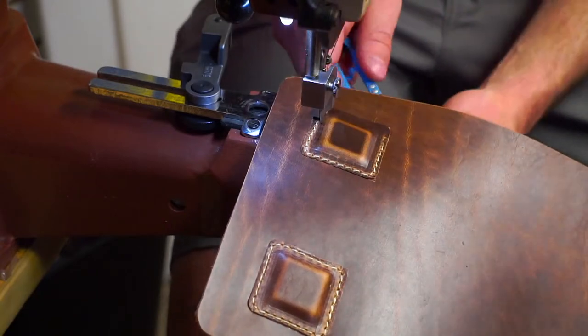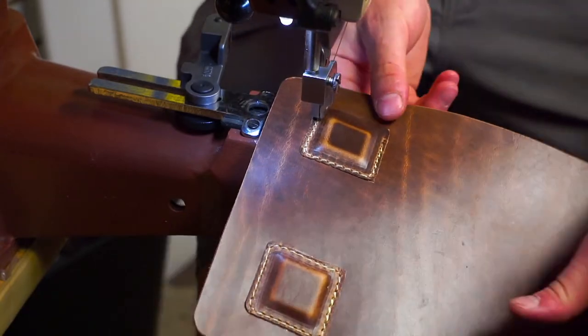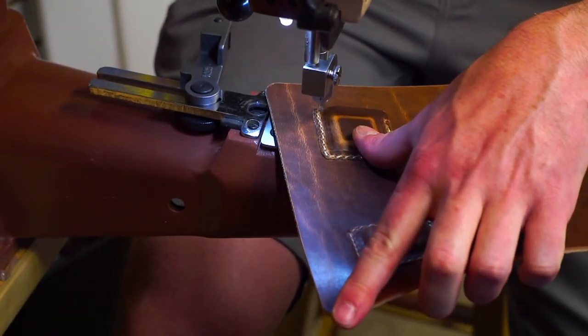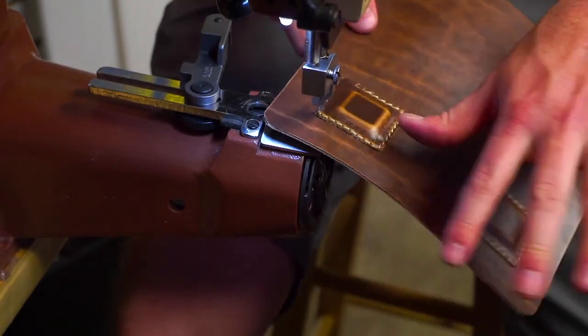How's it going, Clayton? It's pretty good. You got it all fixed up? Yeah, we're getting it stitched. It's always fun sewing with magnets because they kind of want to move around on you. Big old metal machine.